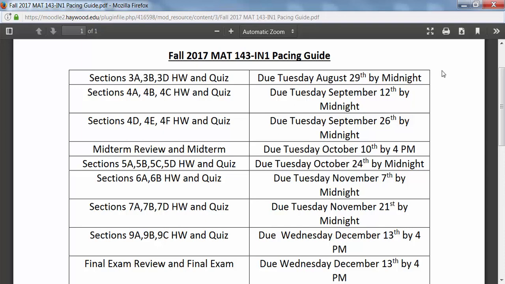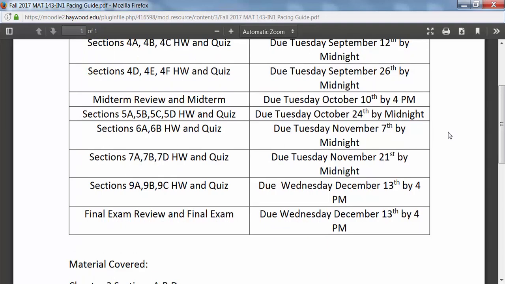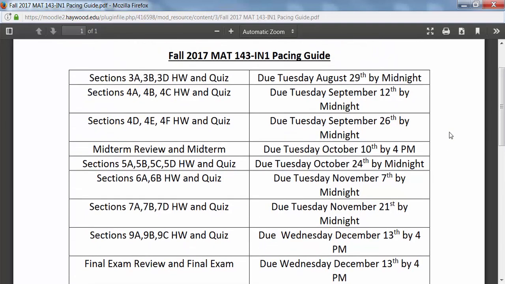Try to make this kind of concise so it all fits on one page easily. Of course, once you get into MyMathLab, it's easy to see how many homework assignments and how many quizzes you have. So this is something that you want to definitely study, so you know when all of these due dates are. The due dates are also given to you in MyMathLab as well. So there's multiple places that you can get this information, but this is definitely a document to keep handy.